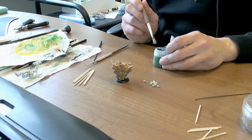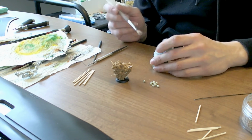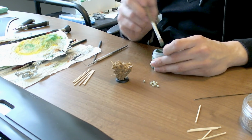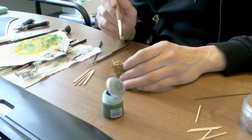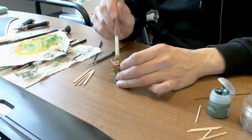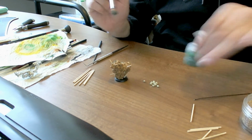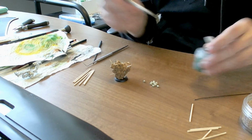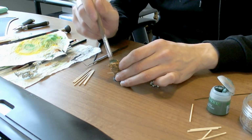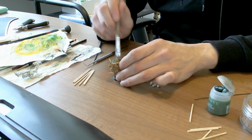And I recommend thinning down your liquid green stuff, so it'll get absorbed by the cork really nicely. So you're going to need not a whole lot, but quite a lot of green stuff in your brush here. And I suggest dabbing it on, covering all the cork, and getting into those nooks and crannies to get a nice and solid look. Really just a dabbing motion, because with a brush like this, that will allow you to get into those little holes and stuff.